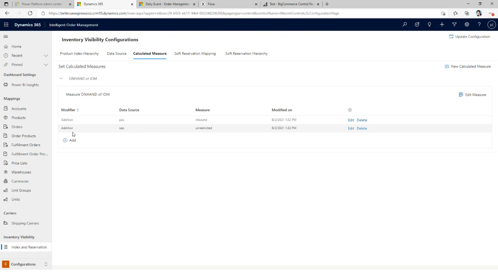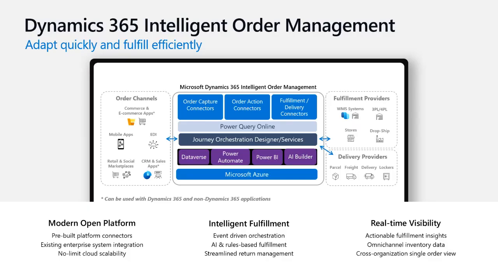And this can be calculated by adding together the different data sources. And so I can add and subtract our measurements to determine what's on hand, and we can use that as we go through that order orchestration process to look at what inventory I have, make decisions and optimizations on where is my inventory and where's it best to fulfill this order from. So that's some additional configuration in terms of what we're trying to provide in the system to have that central visibility of the orders going through.